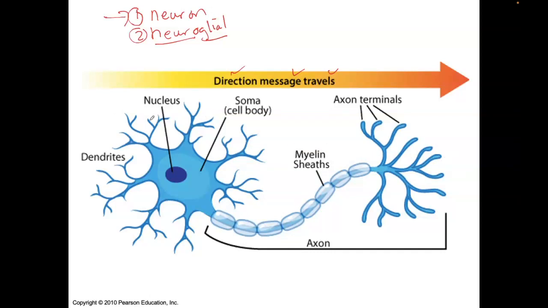So the branches that we see coming off of the soma or the cell body, these branches are called dendrites. All of these are dendrites, they're branches. Dendrites in Greek means tree or branches of a tree. You see the nucleus, you see the cell body. Cell body is also known as soma.